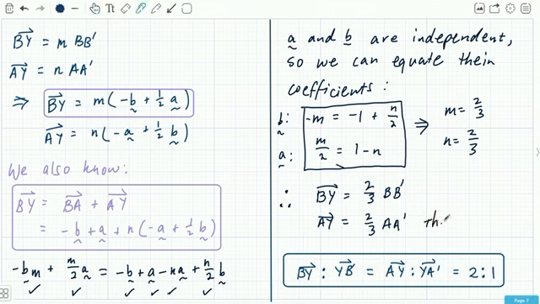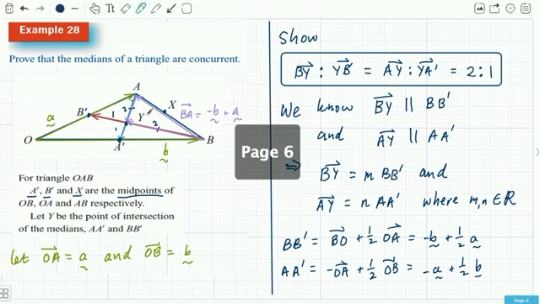Therefore, we've been able to show that ratio. It's a 1 to 2 ratio here. So A to Y is 2/3 of A to A dash. Okay, so we've proved that. So knowing that we've proved that, now what we have to do is look at a vector here between O and X to show whether or not we end up with that intersection point there at Y, and to show whether that vector also is divided in a similar ratio.